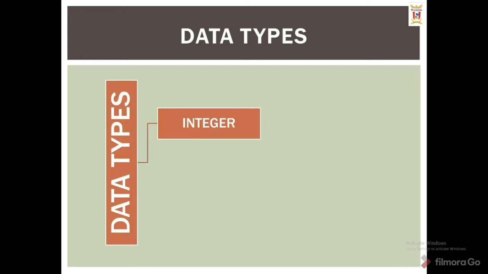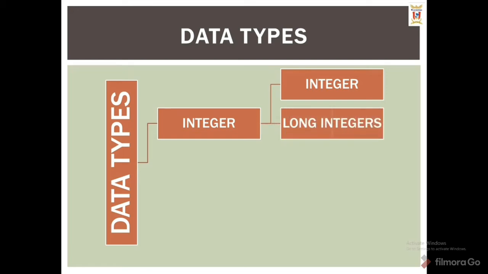three data types. The first is integer. It represents the integral numbers which are without the fractional part. That means no decimals and no p by q values. There are three types of integers in Python. First is normal integer. It stores the value of a certain range from negative to positive.